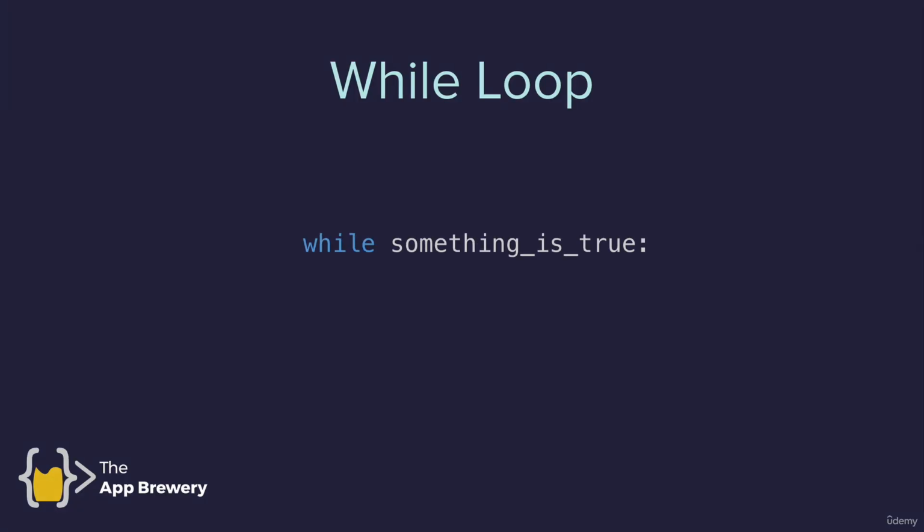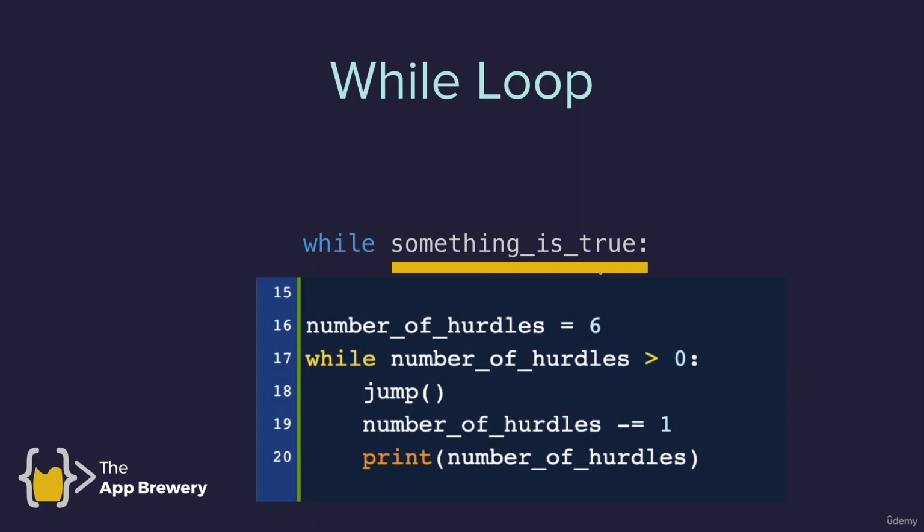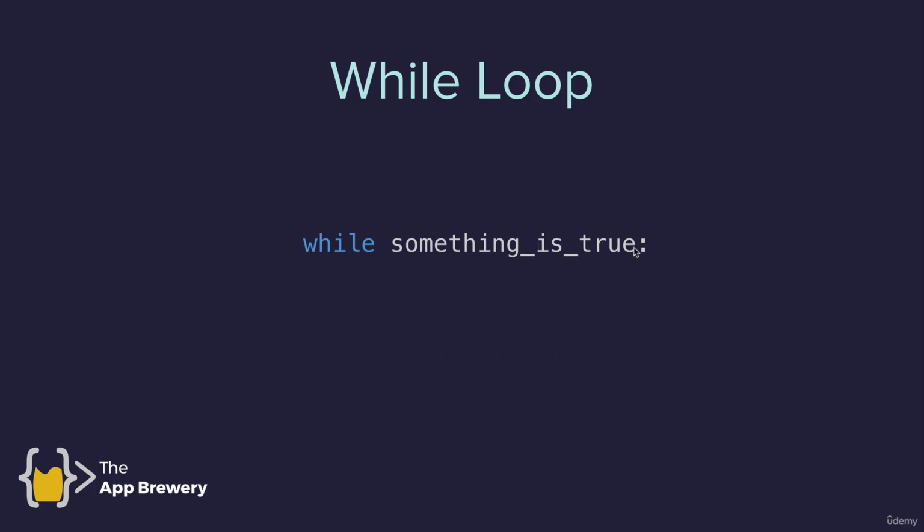This is what the syntax for the while loop looks like. First, we have the while keyword. And then we have some sort of condition that we're going to test. So previously you saw it was number of hurdles being greater than 0. And whenever that condition is true, then it's going to look inside the while loop at the indented lines of code to carry out those instructions, to do this, then do this, then do this. And finally, when it gets to the end of the while loop, it comes back to the beginning and tests this condition again. And if it's still true, then it's going to loop and loop and loop until this condition becomes false, at which point it ends and exits the while loop.